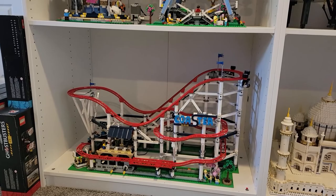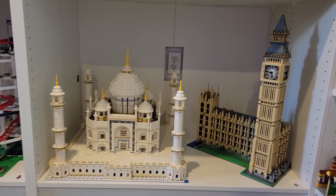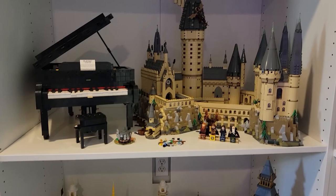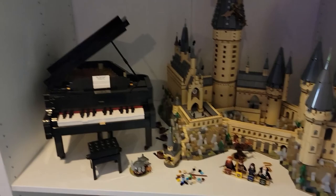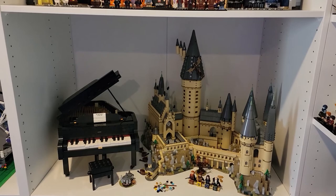Moving over, this is the re-released Taj Mahal, just under 6,000 pieces. At one time, the original Taj Mahal was the biggest set ever, standing next to Big Ben, which is around 4,000 pieces. So you're looking at 10,000 LEGOs in this little shot. And then going up from here, one of the biggest sets ever produced is the LEGO Hogwarts Castle, and that's next to the Ideas Grand Piano. The Grand Piano is absurd on how amazing the build is. So even if you don't like LEGO, you have to be a fan of it. It's just so creative and so amazing. And yes, it plays and syncs up with your phone.